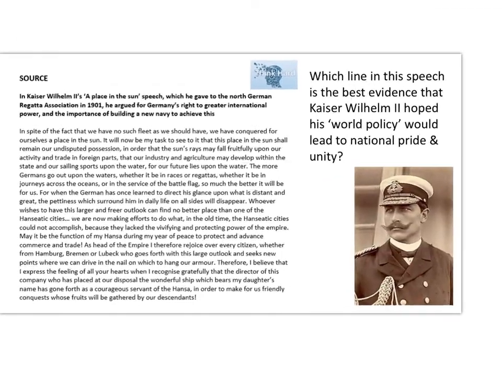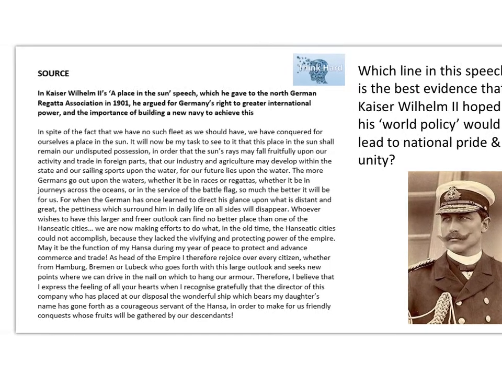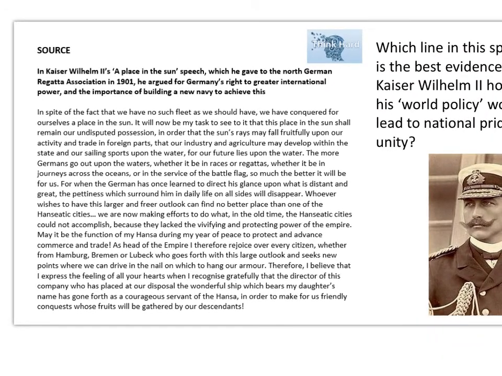And I put a couple of questions there. I put, which line in this speech is the best evidence that Kaiser Wilhelm II hoped his world policy would lead to national pride and unity? So read the speech and pause the video and see if you can work out which line from that speech you would actually want to pull out.